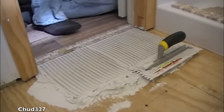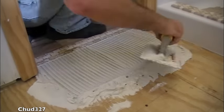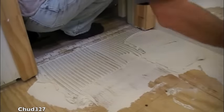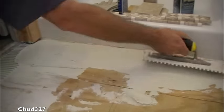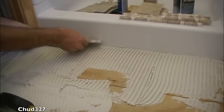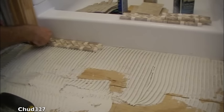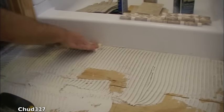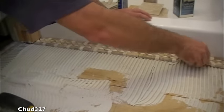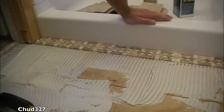Okay, the threshold is in. Now the shower trim is in.